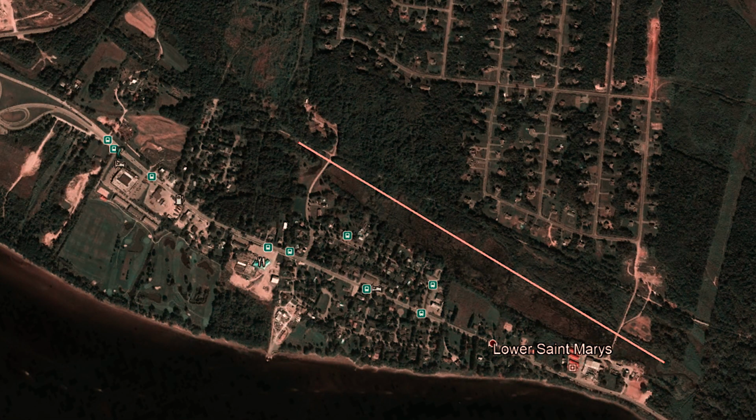I call it the Lower St. Mary's watershed. Some people call it the Portobello watershed. Other people call it the Carmen Creek watershed. It basically starts at McMinimum Court and it goes for about 1.6 kilometers, which takes you almost to the hydro lines. And the video footage that I'm going to be showing to you is going to be from the beginning to the end. But I have broken it up into three sections.